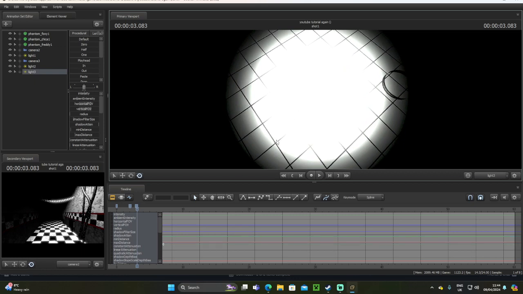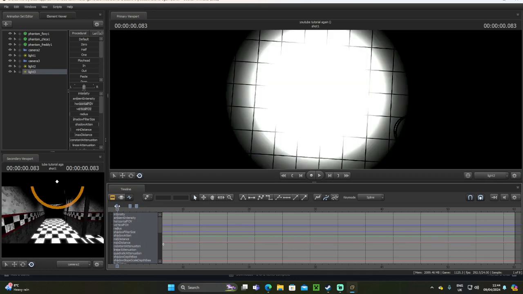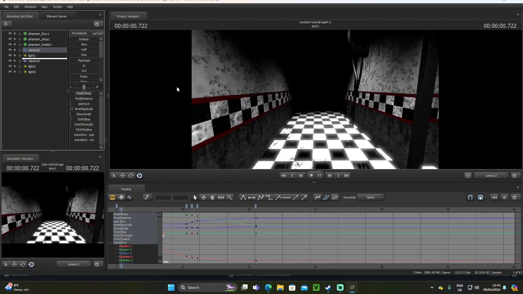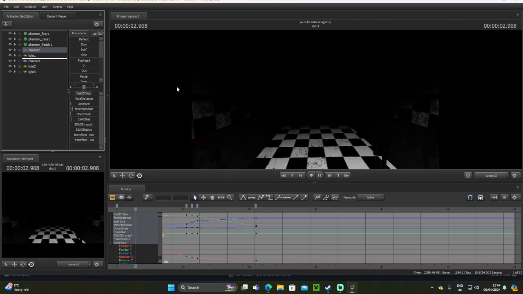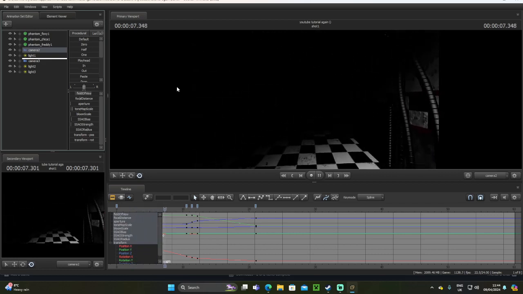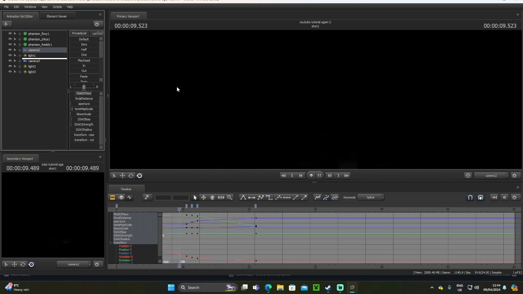You position the camera if you want, well the light if you want, and now let's watch the animation with a light flicker, if you would call it that. See? That comes back. I really like how that turned out, by the way, with the light changing. Then you turn the corner.